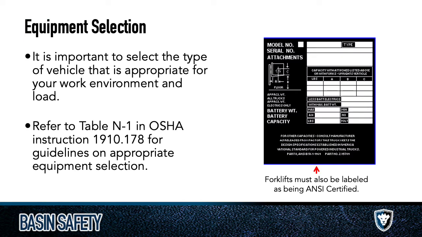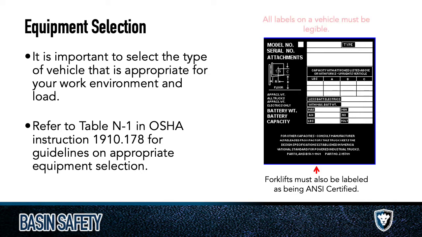So, and again, the weight is another thing you've got to look for. How heavy is the equipment or the material that I'm lifting, and does the forklift that I'm using meet that requirement? So it's important to make sure you have the right one. 1910.178 again does have a very clear list of why you would select a different type of forklift for different types of equipment.